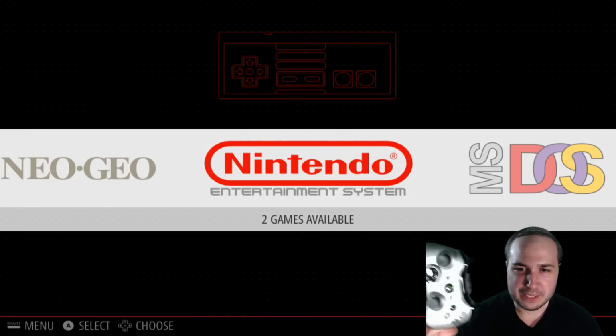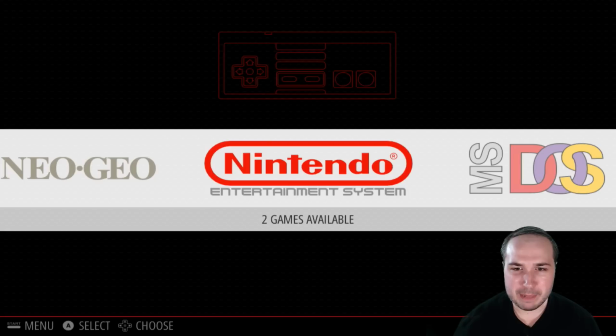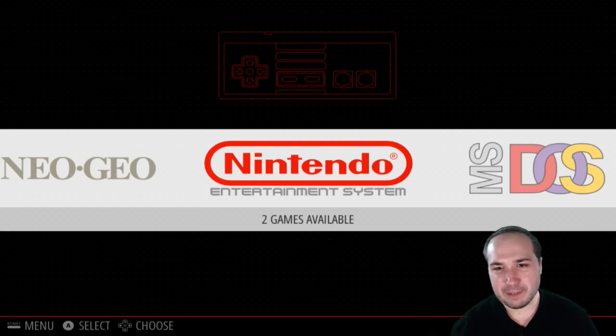This is one of the fancy old silver ones. I don't know why they stopped making this style of controller. This was a really good controller. But I've got it connected up.